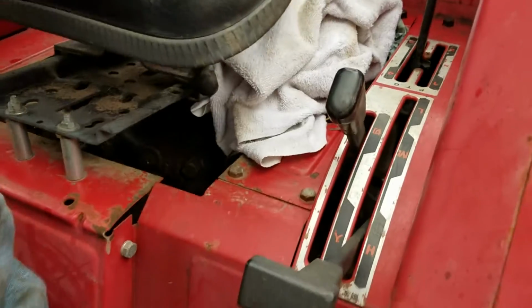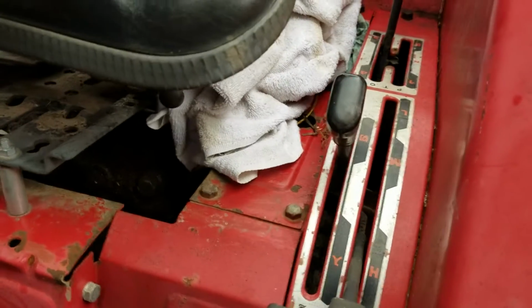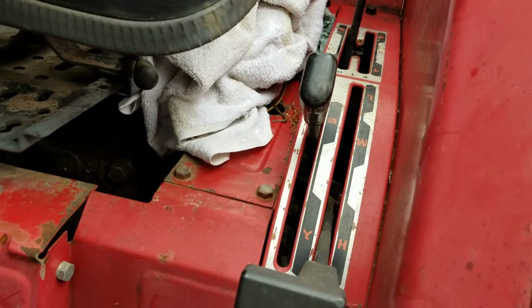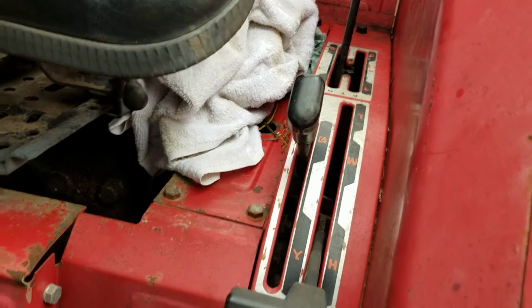All right. Now this tractor has several transmission gears. It's got high, medium, and low, and you can put it in low in first, second, third, fourth.